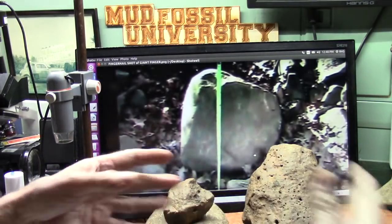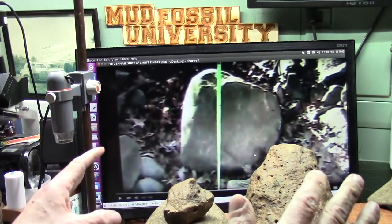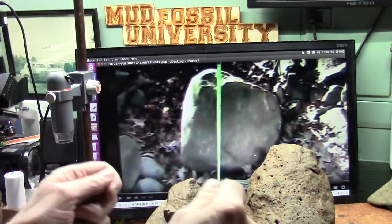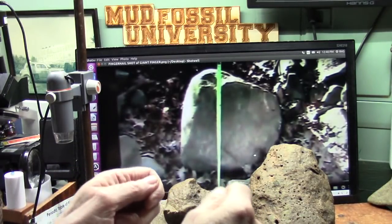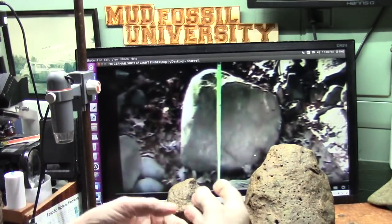And then I let it dry out, and then I flushed it with clean water, and then let it dry out after that. And it came out rubbery hard. It became almost like a leathery, belt-like material. And then it got harder and harder and harder, and eventually it would get to be a stone.